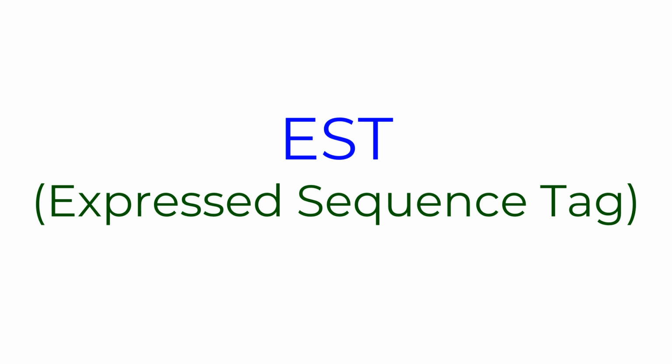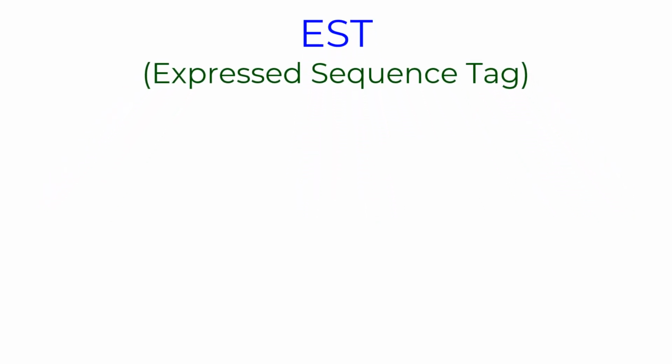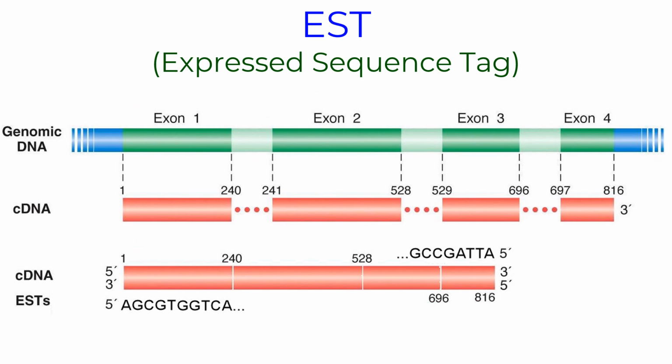EST or Expressed Sequence Tag. An expressed sequence tag is a 500 to 800 base pair subsequence, a short stretch of nucleotides, of the expressed gene or the cDNA. A small segment of the entire cDNA library is sequenced for the generation of EST. The EST marker is actually a short stretch of the individual cDNA, which represents a tag for the entire cDNA. This tag can be used in the study and identification of the entire gene. There's no need to sequence an entire gene.